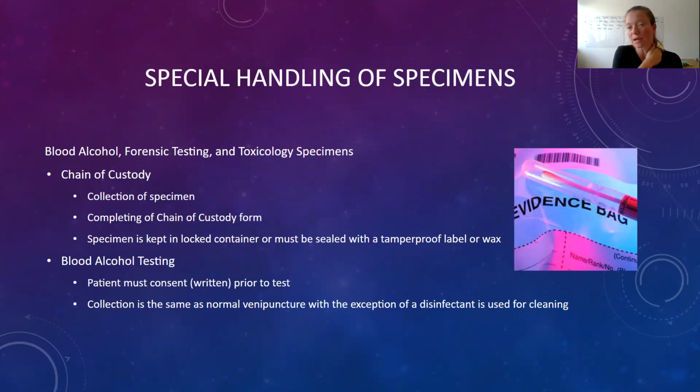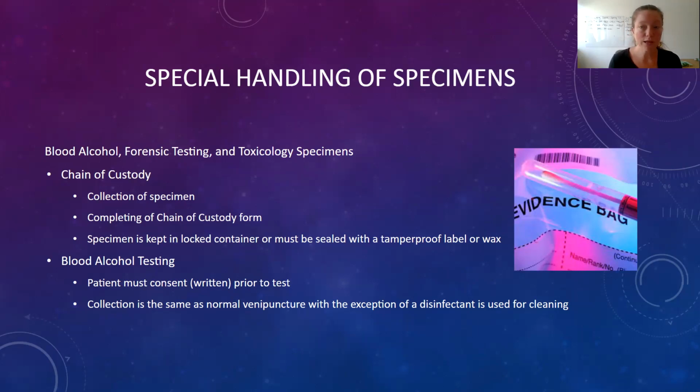Blood alcohol testing. This also involves a chain of custody and must have consent. So it's important to keep in mind here that somebody can refuse blood alcohol testing. And if the phlebotomist is to go ahead and proceed with blood alcohol testing, that can be a legal case against the phlebotomist for battery or assault for performing a test that was not consented to. And in addition, if you do a test that requires consent and you don't get it, it's not going to hold up in court.